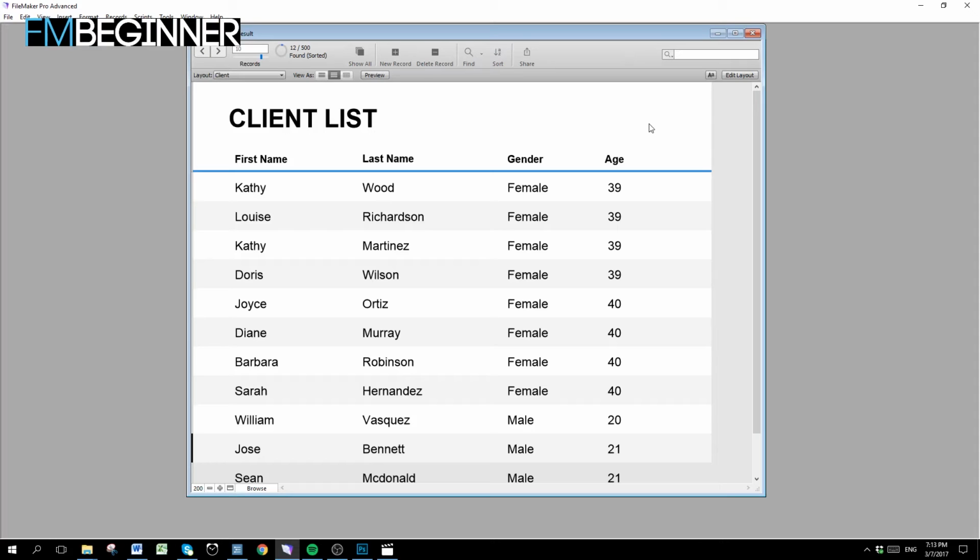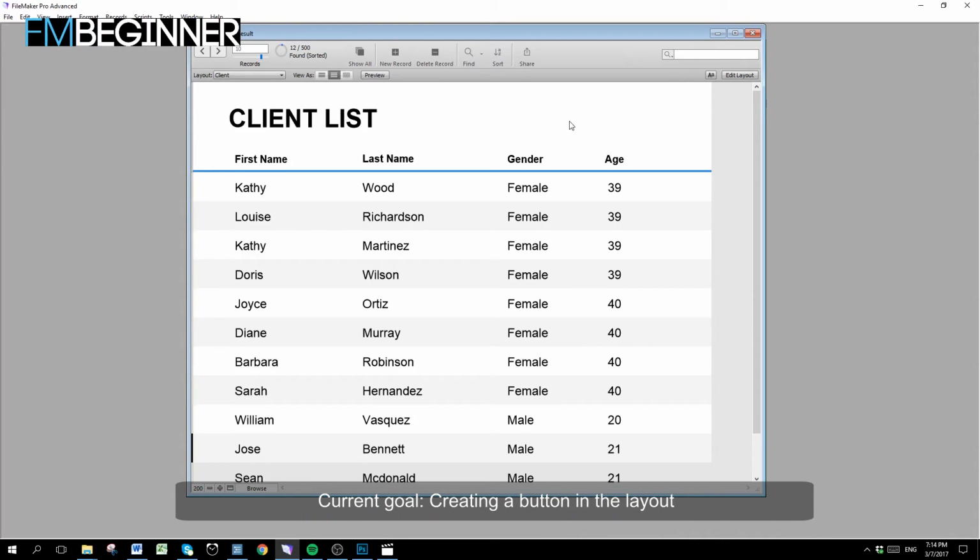So what we're going to do is a simple find script that when you click a button, it automatically finds all the male or the female. So how do we do this? First, we're going to have to create a button somewhere on top here.